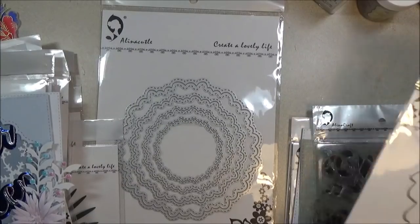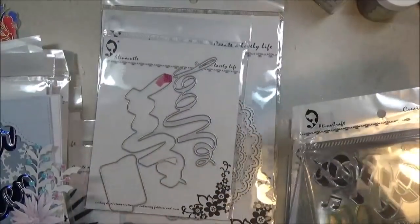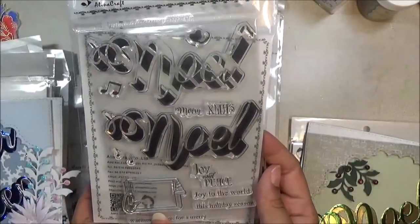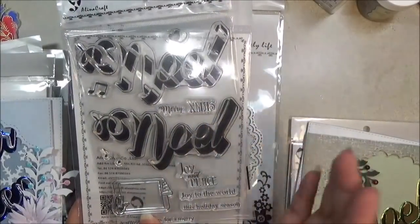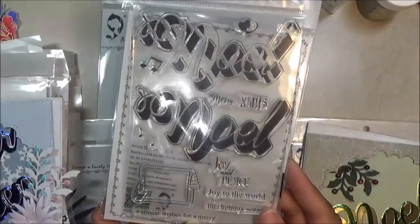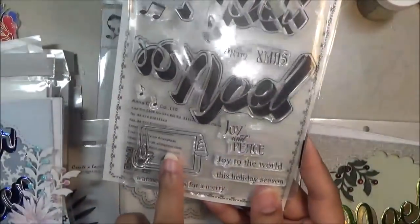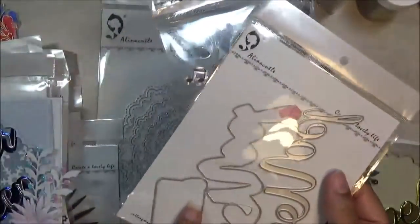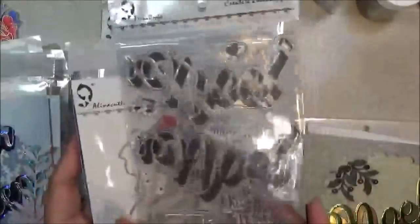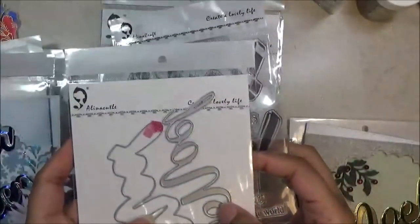So then she has this set. It's Noel. It comes with a stamp set, and I'll flip this over so you can see how it looks. It says Merry Xmas, which we say Merry Christmas, joy and peace, joy to the world this holiday season, warmest wishes for a merry, and then you can fill in the blank. And then some of these sentiments fit in this little frame right here, and then this die right here cuts out the little frame. I only used the words, I didn't use the stamps, but you can layer these stamps to make different looks when you do the shadow for the Noel.